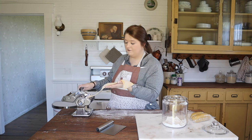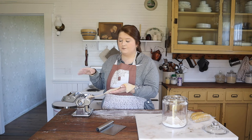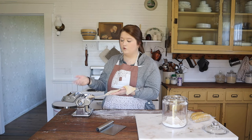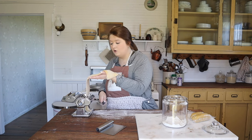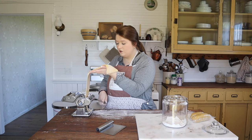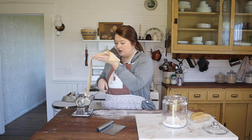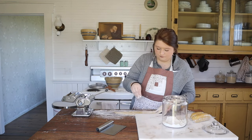And I'm really bad for skipping steps, so I just went all the way from 7 to 4. And you can, of course, work your way down and roll it through 3 times on each, like once on each setting, 3 times in total. But I just find that to be a waste. So I would rather just go ahead and get the bulk of it done and run it through quicker.